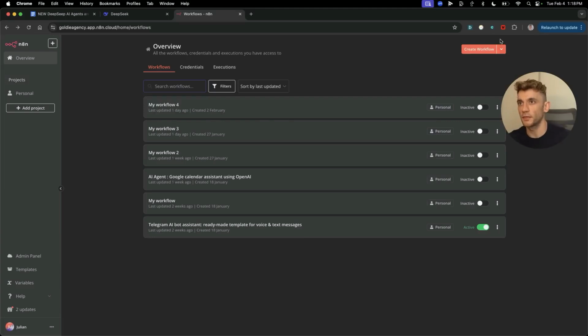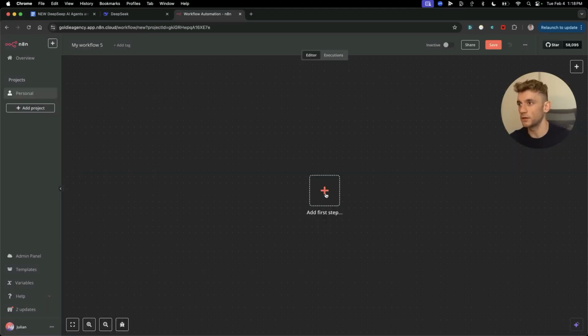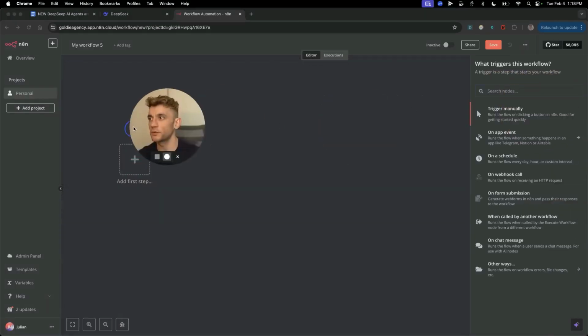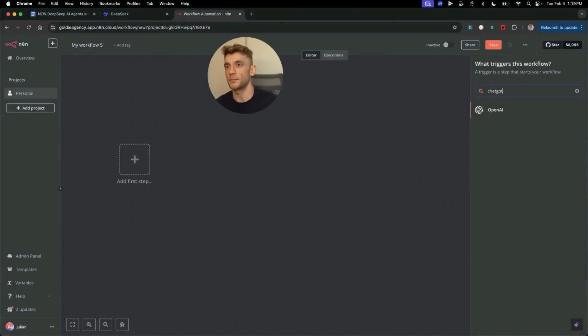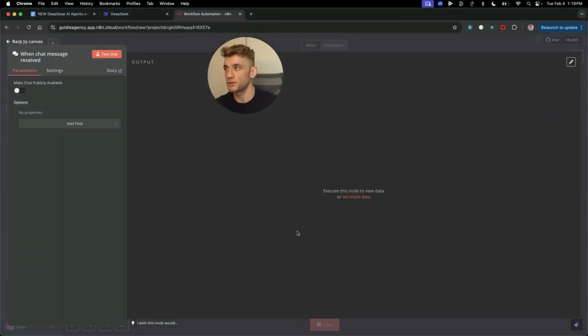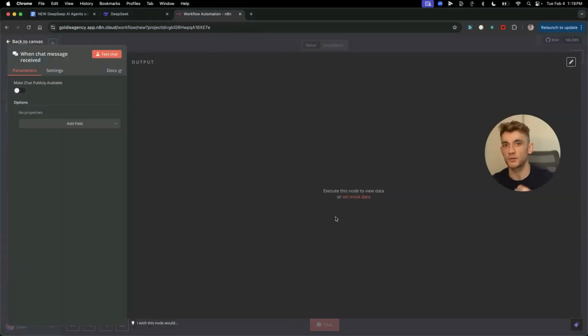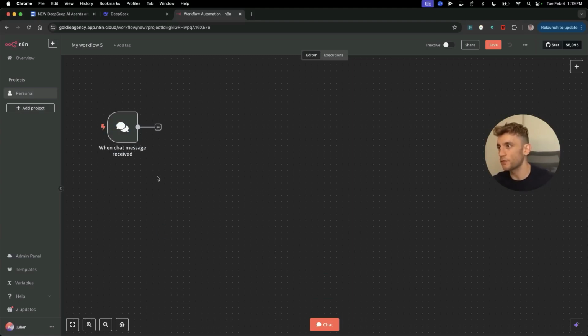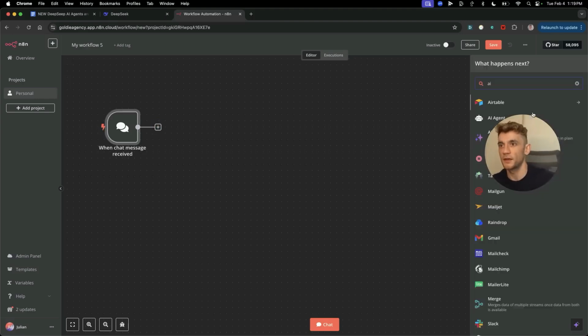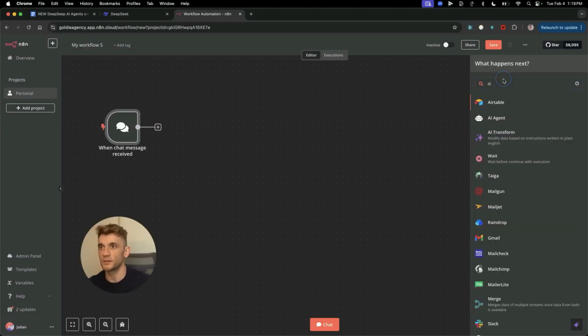So once you've logged in, then you're going to go to create workflow. And from here, you can start building out your agents. So you can automate almost anything you can imagine. Now, for example, if we want to create something really simple, we can click on add a first step. And then from here, we can type in chat. We can set up a chat trigger that basically triggers a whole lot using AI agents and just a simple chat command. So once we've set up that beginning of the workflow, you can see how this begins everything that comes afterwards. So we can say when a new chat message is received, for example, and then we're going to connect the next step, which is an AI agent.